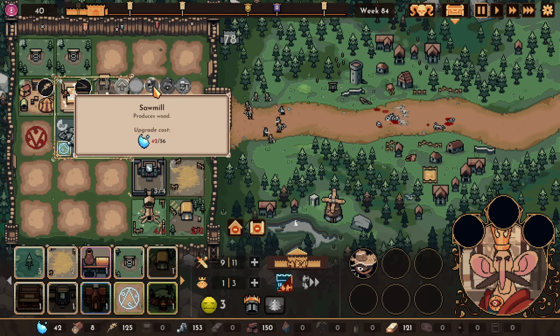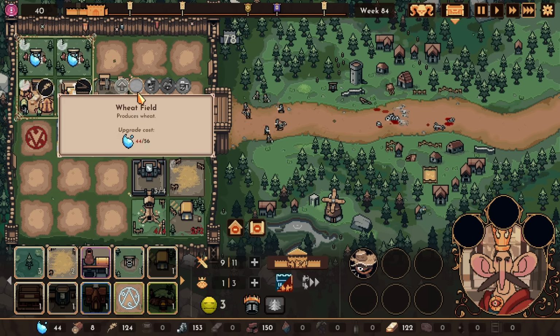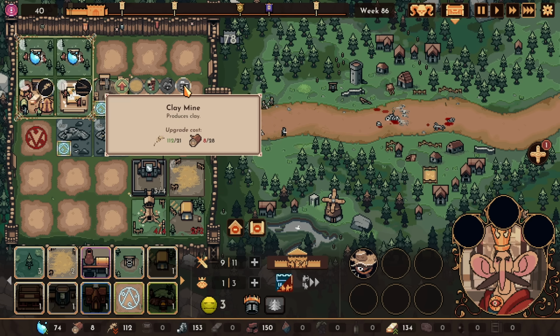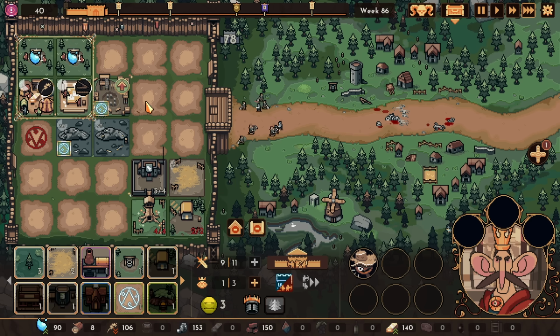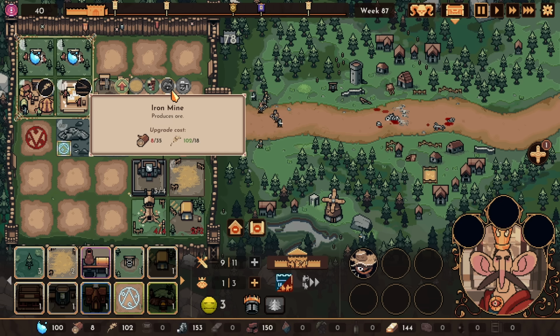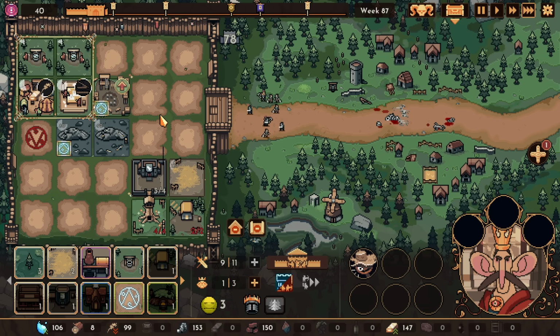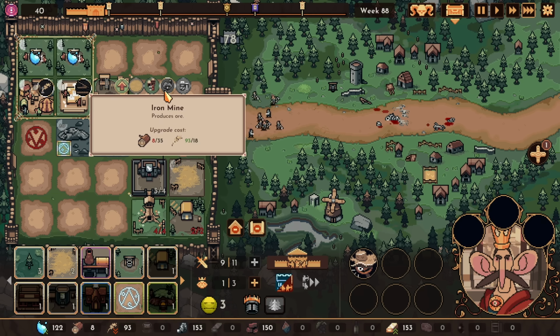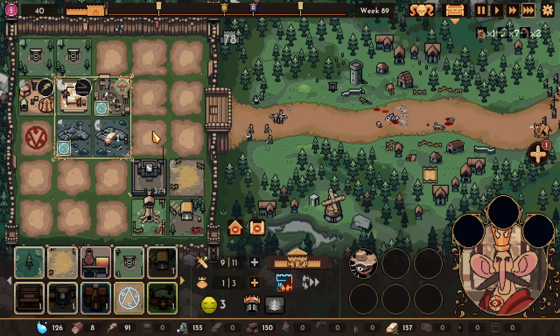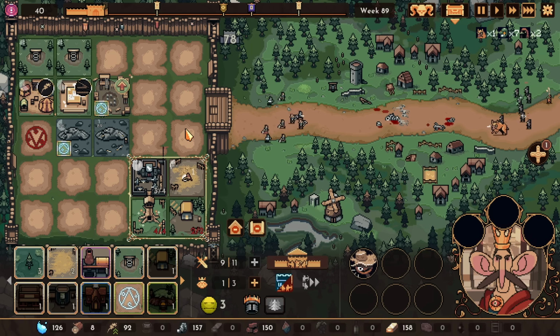Okay, we can upgrade this. Oh. But it actually requires resources. So I could get a sawmill for wood, which we're going to need large quantities of. An iron mine, which we are also going to need large quantities of, or clay. I guess, what do I need for this? Just wood. I guess let's go back here.